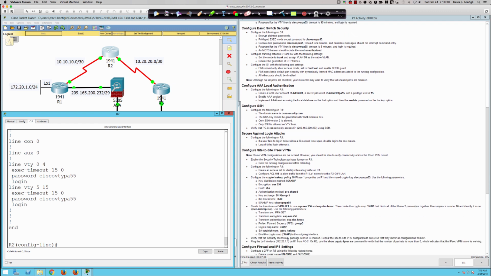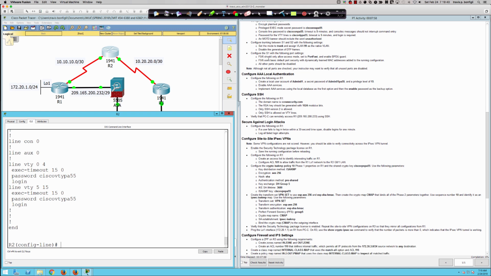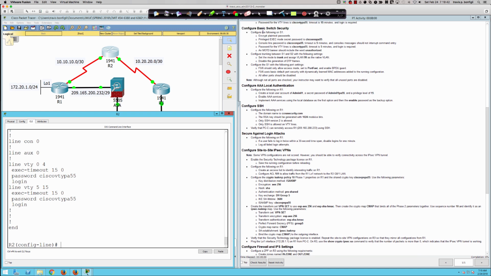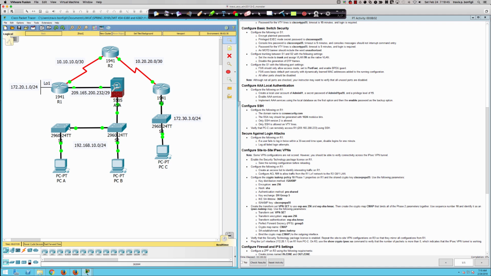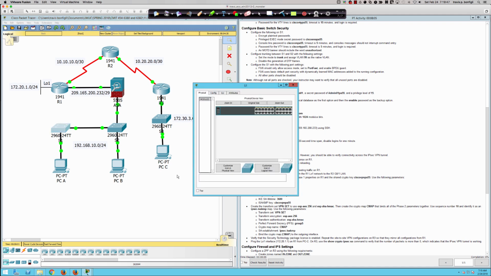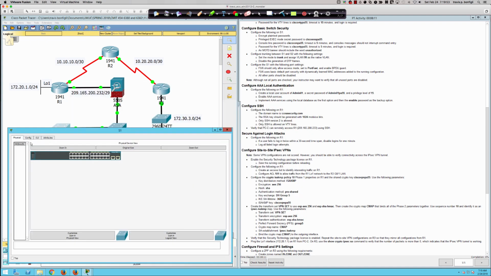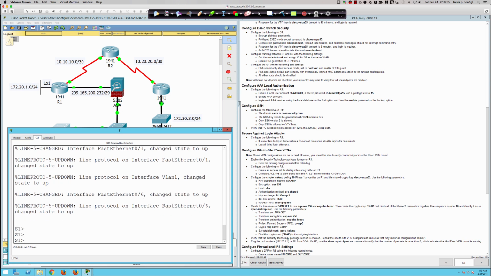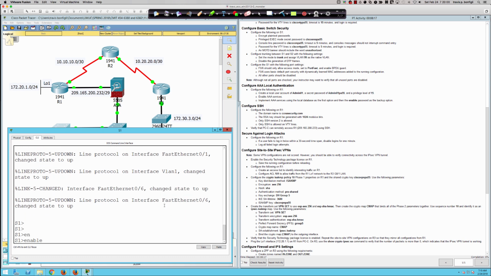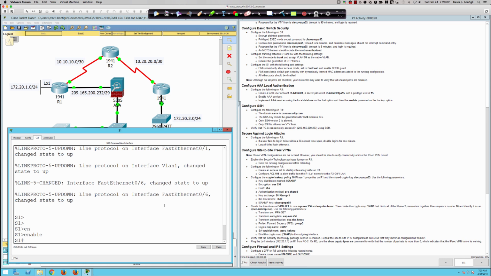Now we're going to move to configure basic switch security, right? So configure the following on switch 1. We've got 3 switches here. Here is switch 1. Let's make that a little larger. Slide it down over here out of the way, and we'll pull our CLI up here. So here we are on switch 1. You can see we're in user exec, the greater than sign. We're going to go to privilege exec with the enable command.